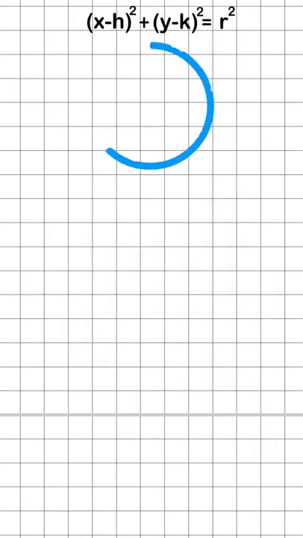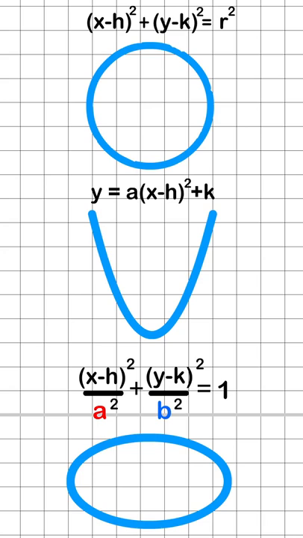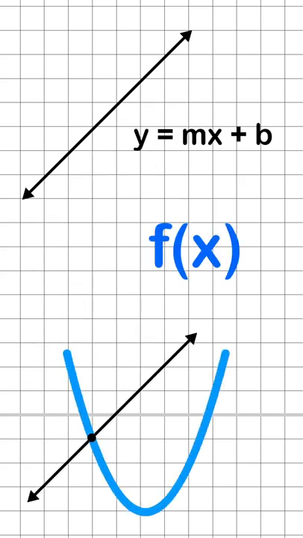Descartes set about expressing shapes such as the circle, parabola, and the ellipse using the x, y coordinates. Each of these equations is derived directly from the distance formula. It is due to the Cartesian coordinate system that we study equations of the line y equals mx plus b, graph transformations, functions, systems of equations, and everything else you learn in algebra.